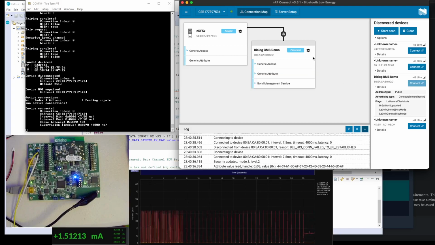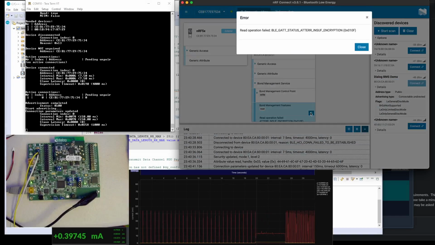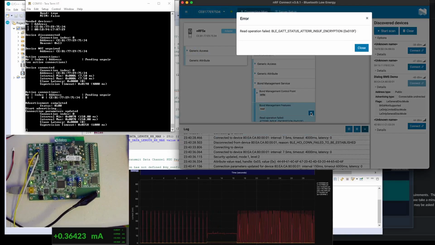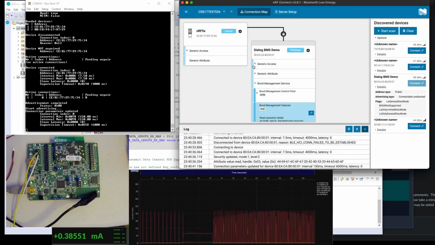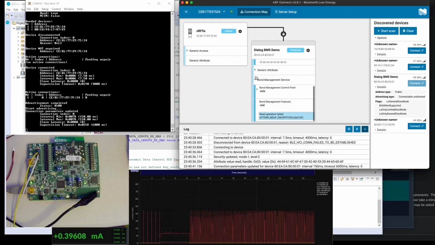And there, I can see I can connect without it asking me to pair. And I can still read the characteristics. Okay, I guess that one doesn't work. But I can read the other characteristics.